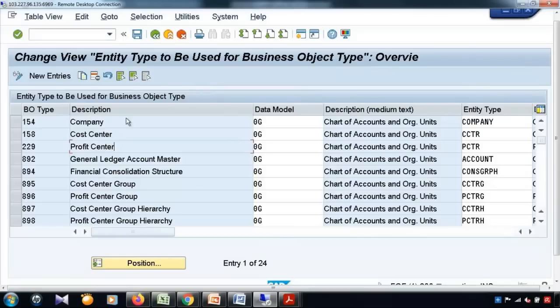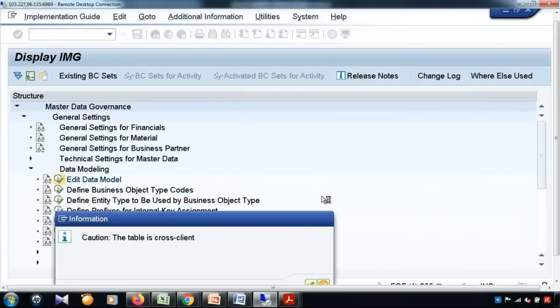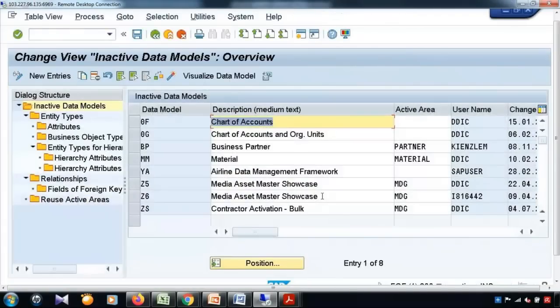Okay. I have just one more query regarding the data model. I was going through the OG data model document. In it there was a section on extension of chart of accounts, extension of the OG data model, saying that chart of accounts extension could be done instead of a single cost center or profit center.